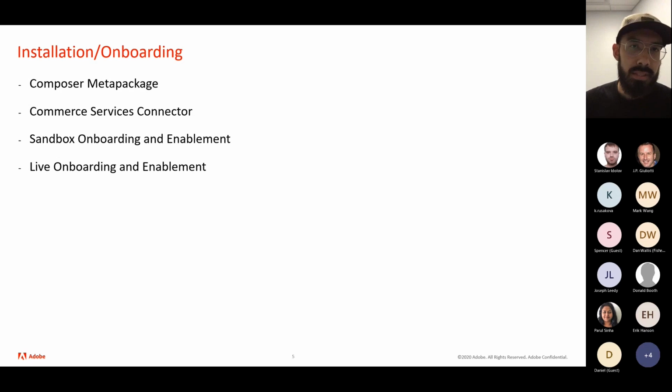So let me start here, actually. This is the Marketplace page. This is where you would go if you went to Marketplace Magento Payment Services, or search for us. You could grab our extension from here. Basically, we are just a thin extension that allows you to integrate with our services backend. So we manage our services, the payment information, all of that stuff does not live on the Magento instance.